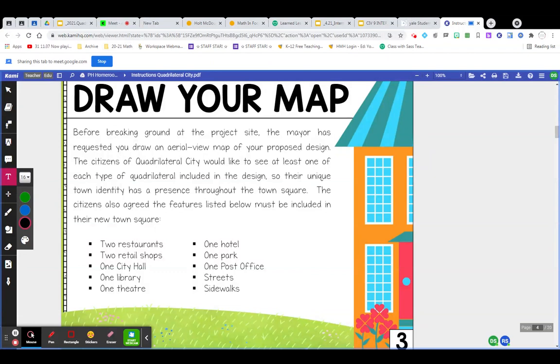Before breaking ground, the mayor has asked you to provide an aerial view map of your proposed design. The citizens of Quadrilateral City would like to see at least one of each type of the quadrilaterals included in the design so that their town identity has a presence throughout the town square. They also have agreed that these features listed below must be included in their new town square.